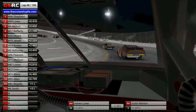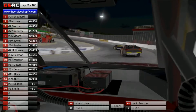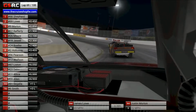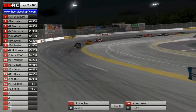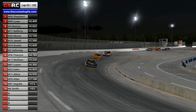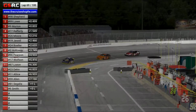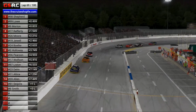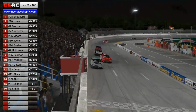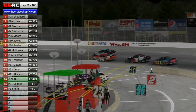And then the more caution laps you have, that's less stress on your tires. It kind of helps you even out with everyone else on the track. But yeah, not really pushing the issue right now, but just the fact that he's keeping up with these 2, running away from the rest of the field, it makes me curious if these guys might have a little bit less tread on these tires once this is all said and done. That may be a fair point as well, as we look a little bit further back in the field.